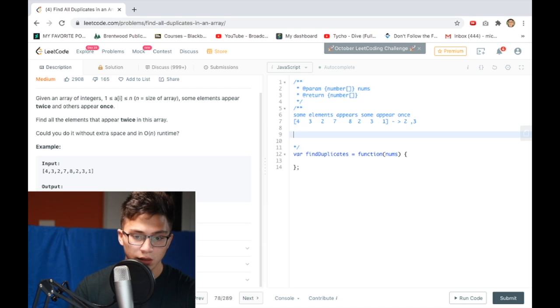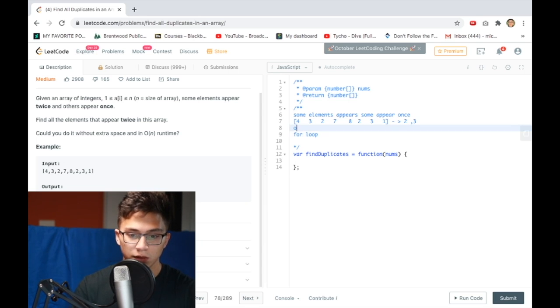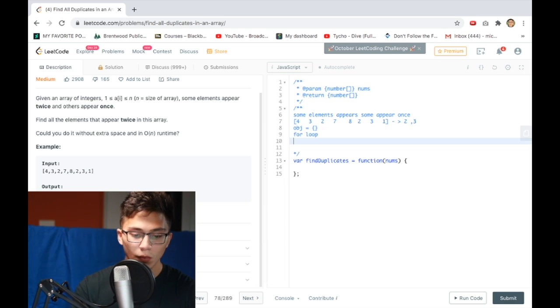So in order to iterate through this, we're going to need a for loop. We're going to need an object for our frequency count. And every time we loop over an element, we're going to add it to the object and increment it, using the object frequency pattern.